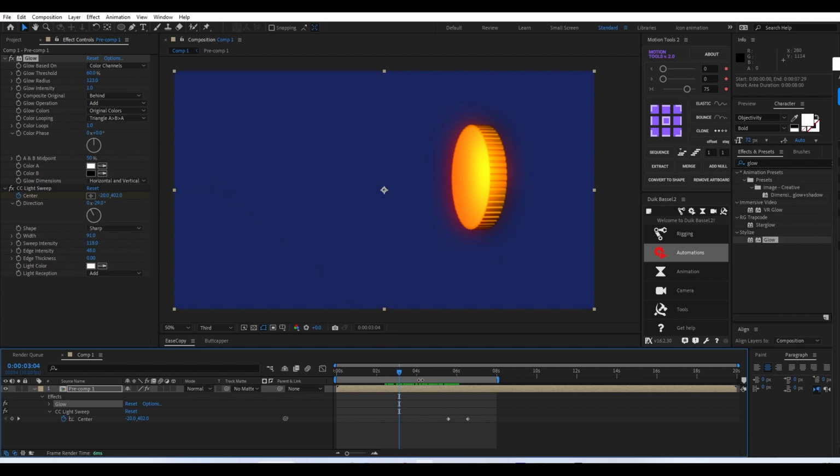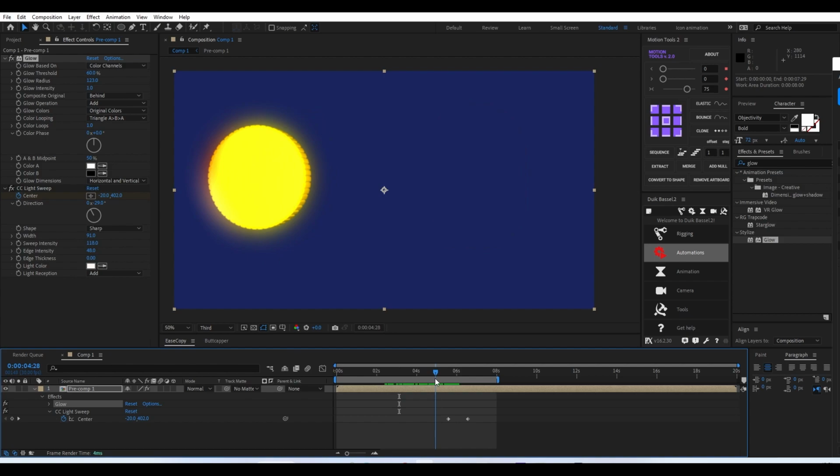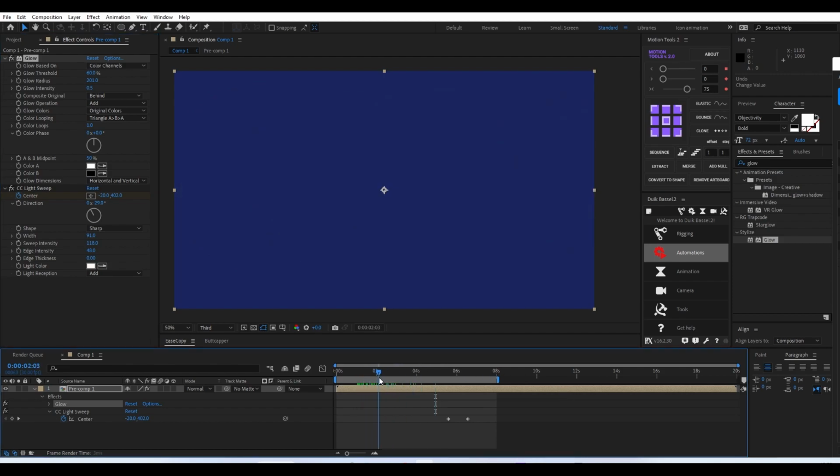Once you're happy with it, you can play with the intensity as well as the radius of the glow to make it brighter or more glowish. Here I'm just increasing the radius as well as reducing the intensity, so we have a mild glow.